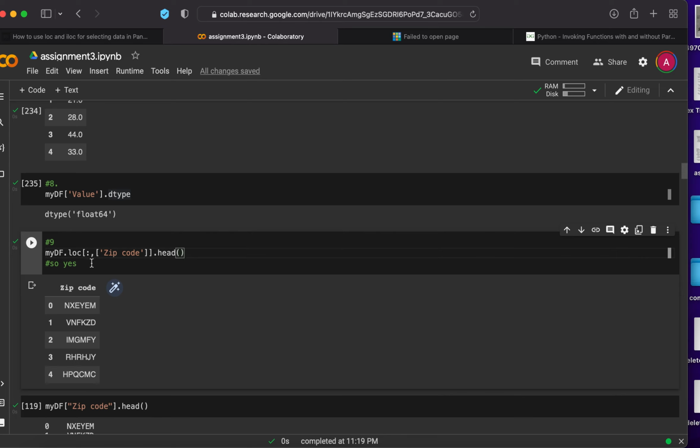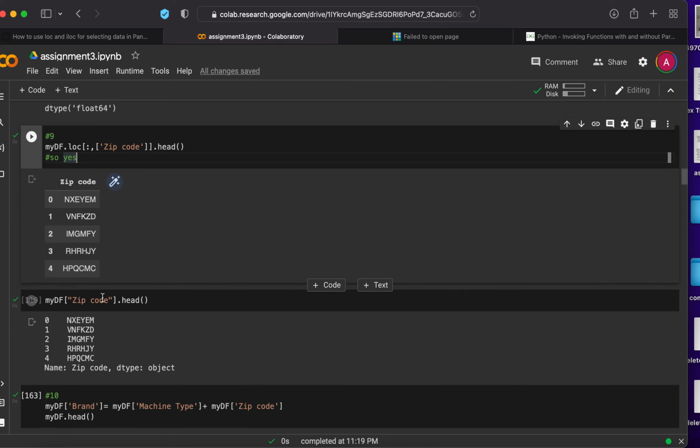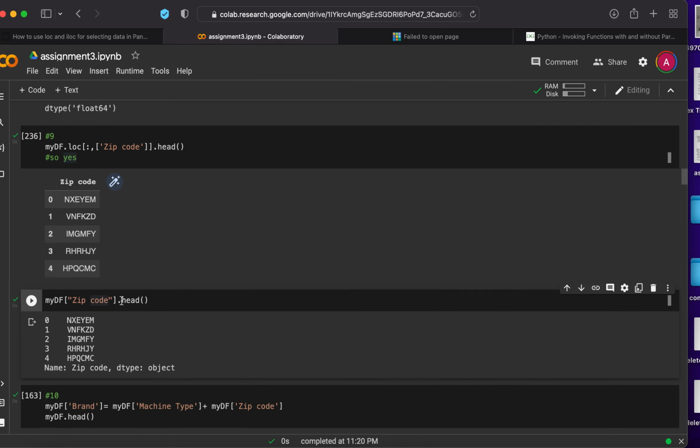So they have the same status. And this one as well, we're going to print it. Just put the selected column in the brackets. So the data type is an object.